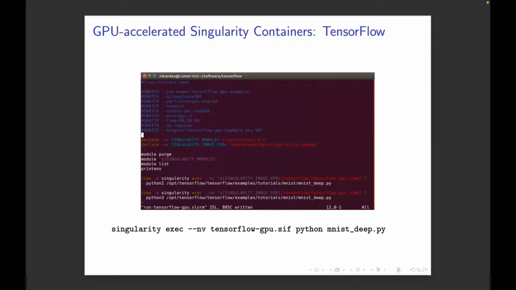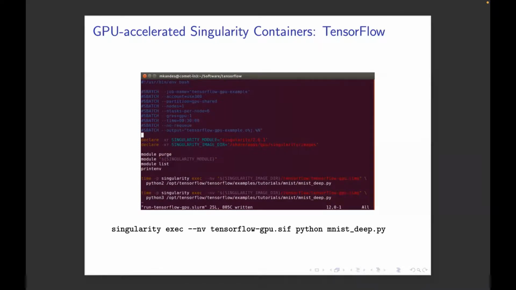It's very simple. You set up your batch job scripts. In this case, you load your Singularity module, because I'm just going to run on a single GPU in this example. You do singularity exec. Now you add this --nv flag to make sure you can access those NVIDIA drivers and libraries that are available on the GPU nodes. Point to your TensorFlow image, run Python and the script that you want to run. It's really that simple once everything's set up. Building TensorFlow containers is much more difficult, so don't try to do that yourself without talking to me, maybe.